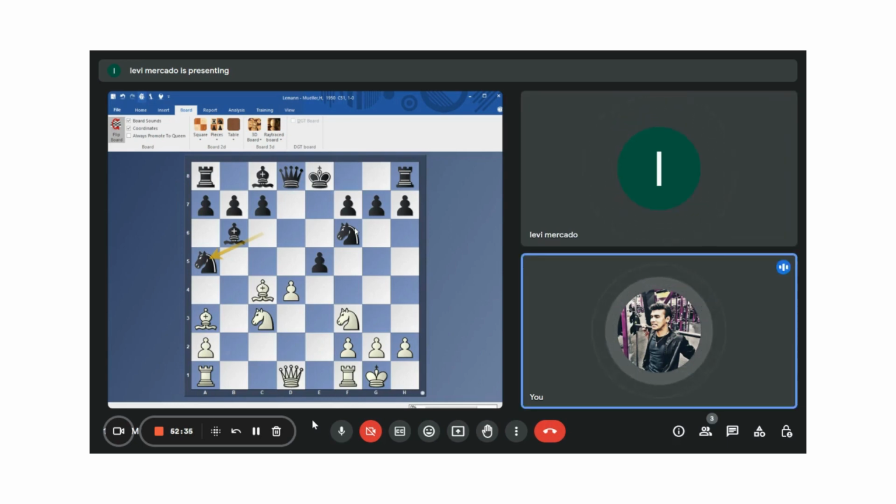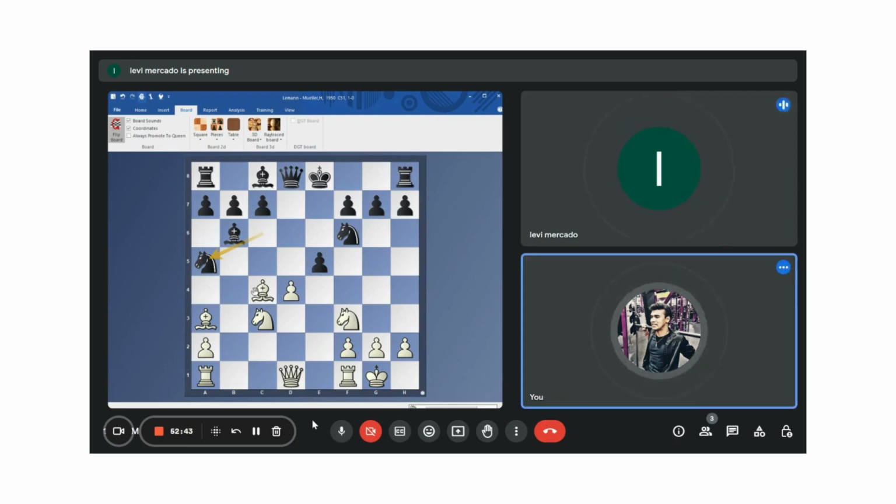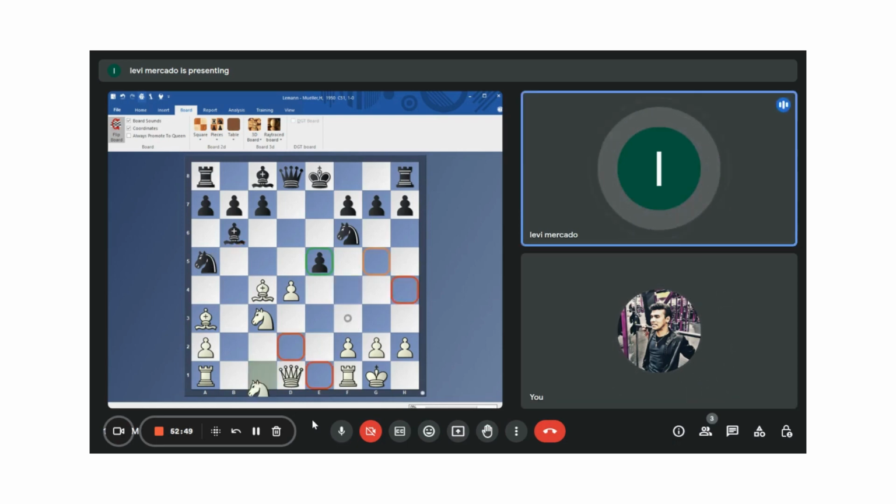Actually, couldn't I just ignore the bishop and just take on e5 with the knight? So I can always get the knight back with queen a4, right? Right.